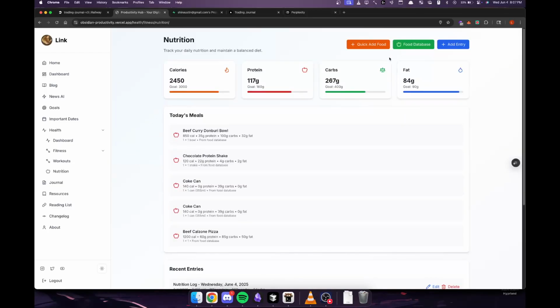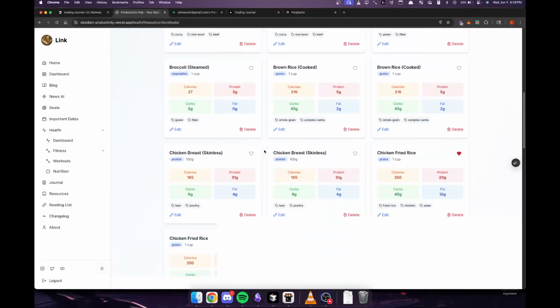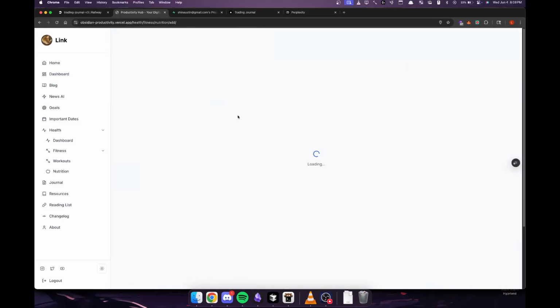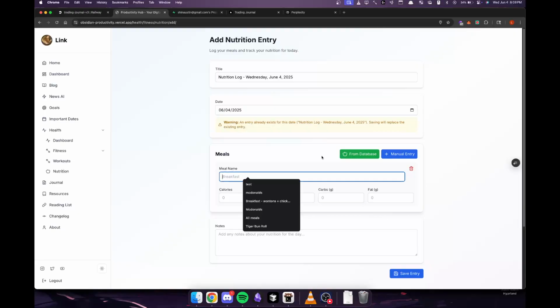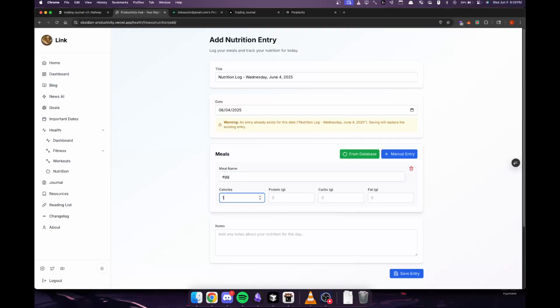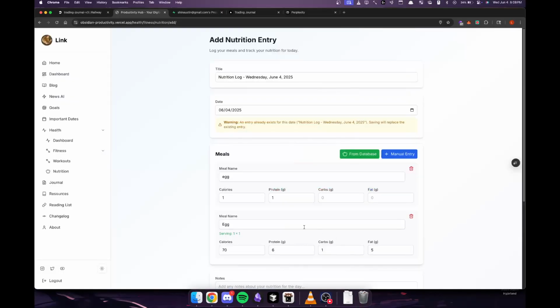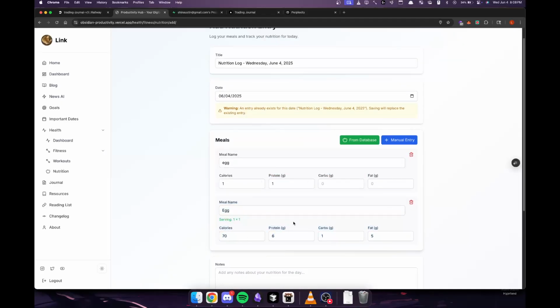The other thing I worked on was I created a food database for myself for my nutrition app. Before, the original way of adding a food was having to type out, like, I ate an egg, and calories and things like that. But that's really annoying. So what I did was create a database, and now I can just click on an egg, add it to the meal, and it auto populates. It makes it so much easier to quickly add foods.